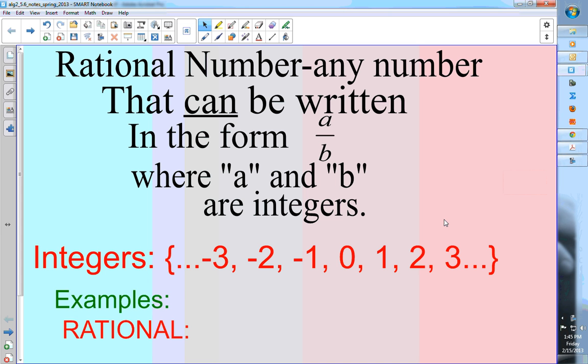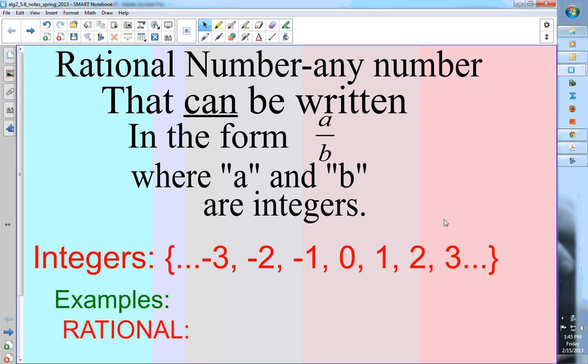That you can do this next step. And it's also important that you understand the logistics of it. First off, you got to know what a rational number is. A rational number, by definition, is any number that can, notice I'm focusing on this word can, doesn't mean it has to be, it just means it can be written in the form of a over b, where both a and b are integers. So in order to be a rational number, you have to be able to write it as integer over integer.